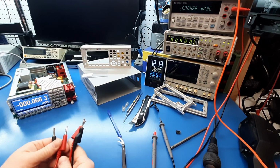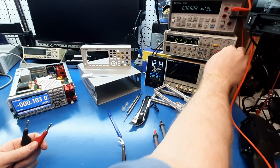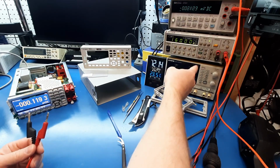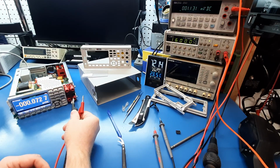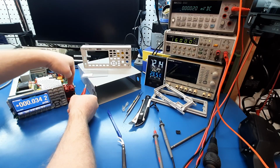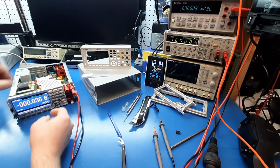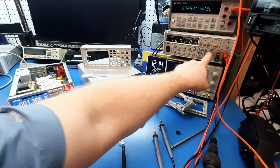Let's turn on the precision source unit that I have. Advantest R6144. It's a precision voltage and current source. Let's go to volts. Go up a range. 16 volts. So that's these two. Let's be gentle with it. Oh, yeah, we're already on volts. Output.